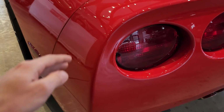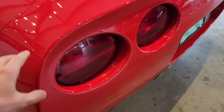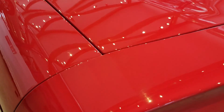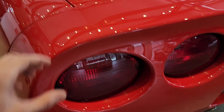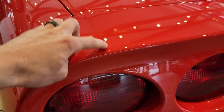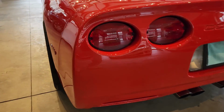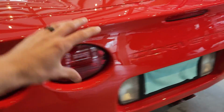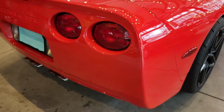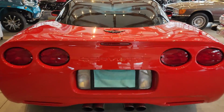And if you remember, the technician was working on there was a line in where the film would stop and then the new piece would start, kind of over here, but you really don't even know where that is. It perfectly butts up against each other, and if you run your finger across it, it actually is perfectly smooth. So it's just an awesome job, especially with the kind of tricky curves of this rear panel of the Corvette and these circular cutouts. It can be very tricky to get the film to conform to that in a clean way.